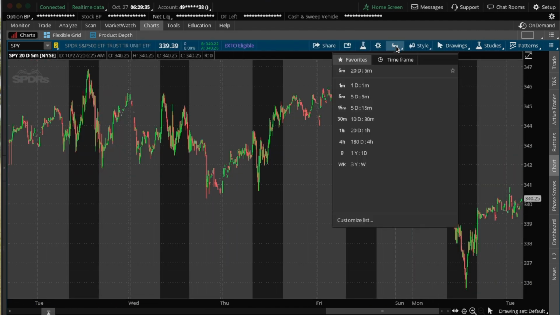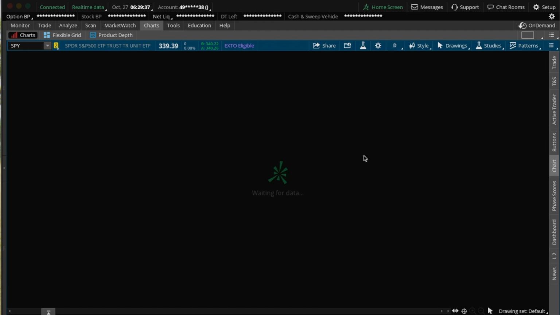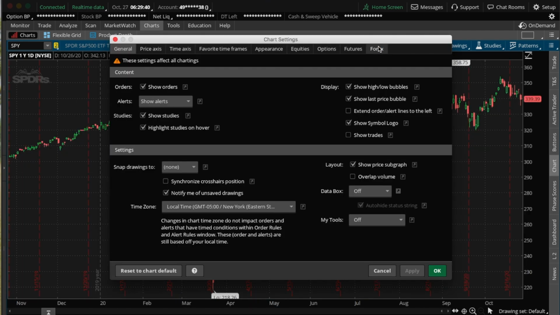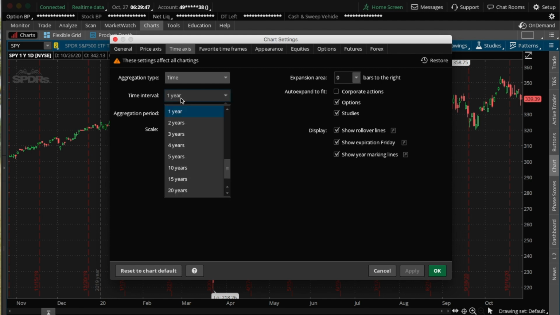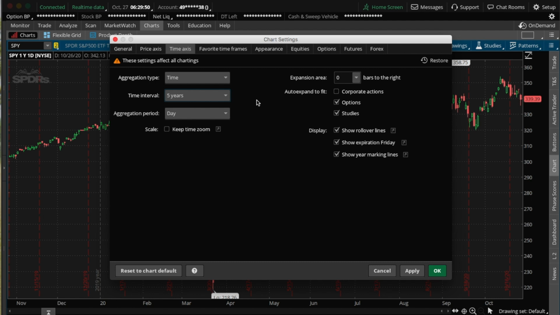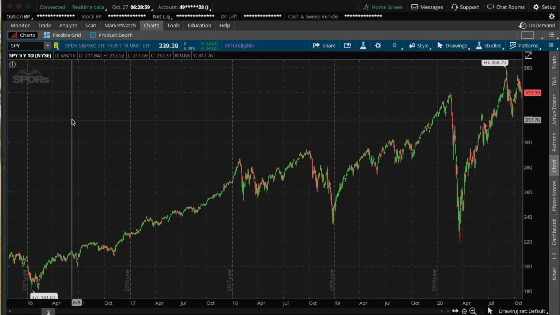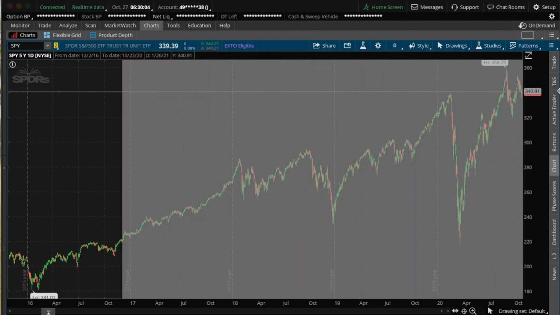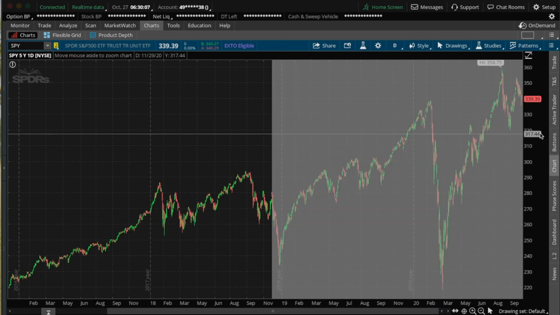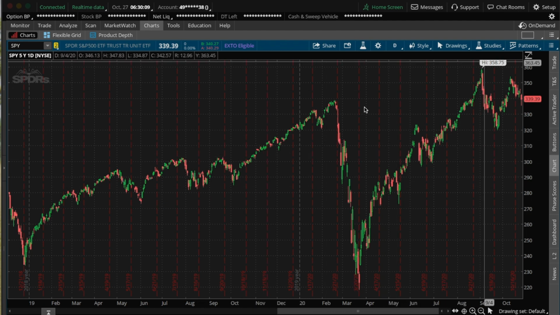You can do the same thing for a daily chart, which is selected to a 1-year chart, right? So you go here, chart settings, and go to time axis, say 1 year and 1 day. You could choose this to like 5 years. So it's accounted for 5 years. So if you want to take a look at SPY from 5 years on, this is a way to do so. Okay. And if you want to zoom in, all you do is select this area. So you're able to zoom in, right? Just select it, highlight it. So this is how you do it.